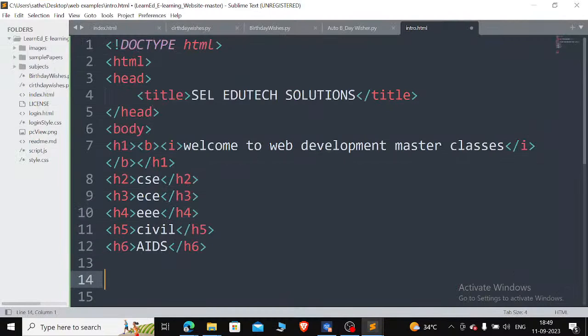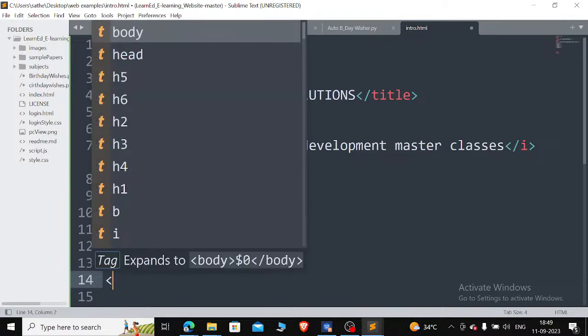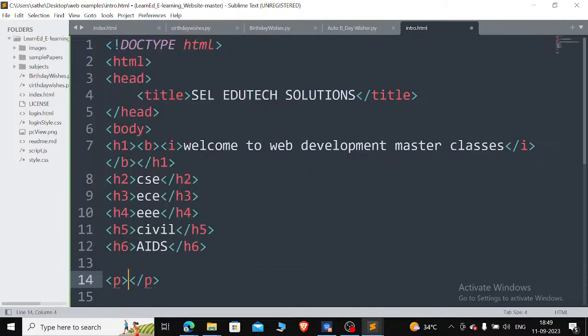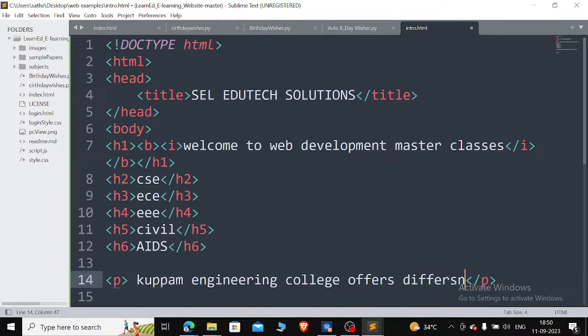If you do it practically, it will be very easy and helpful to you. So in this particular paragraph I'll mention something like Kupam Engineering College offers different courses.